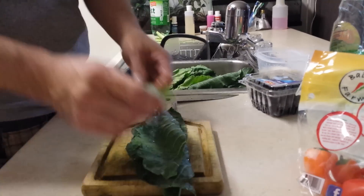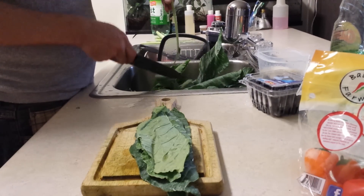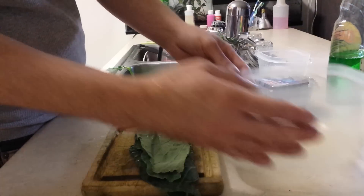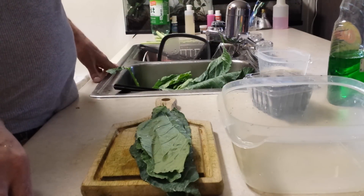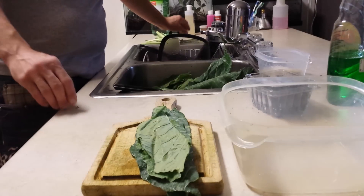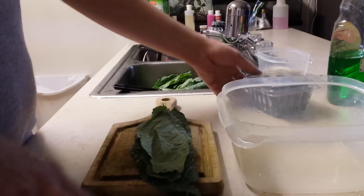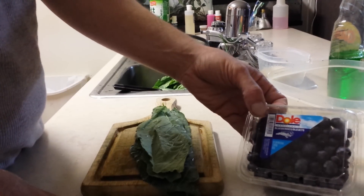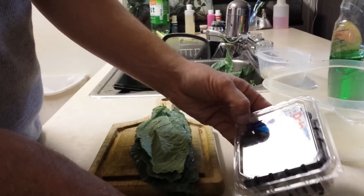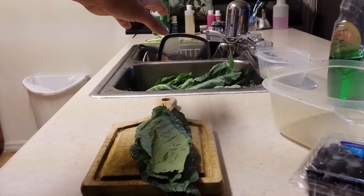I line them up one by one and fill the whole container — that saves me time because otherwise I'd have to cut fresh salad every morning. With the amount of animals I have, I try to cut back on time in the morning before work so I have extra time to cuddle with my babies. These blueberries are just a treat, not an everyday thing — this is more for my skink, though I give some to the beardies too because they like them. I'm going to pause and finish up the cutting, then show you guys how I cut it.